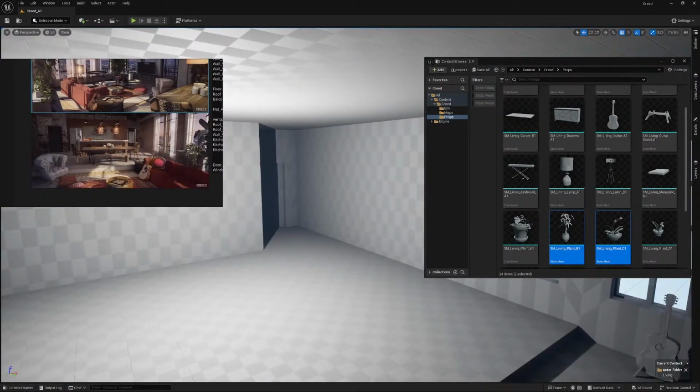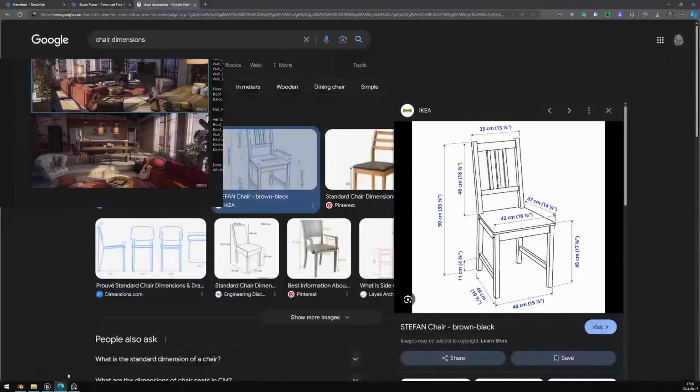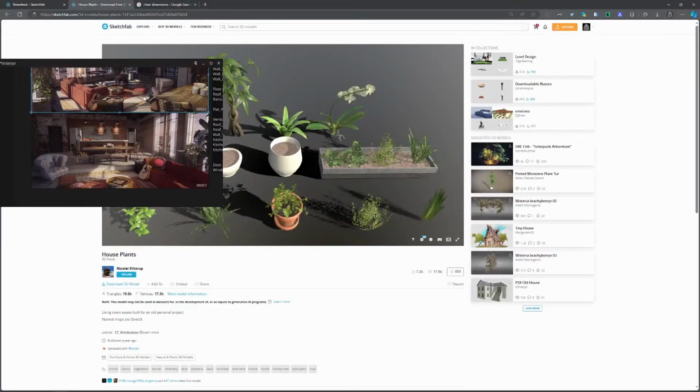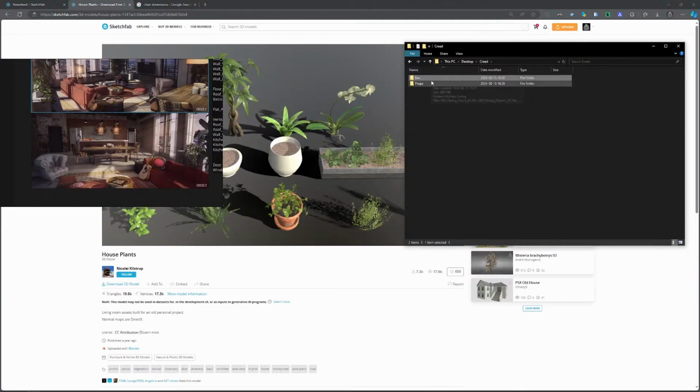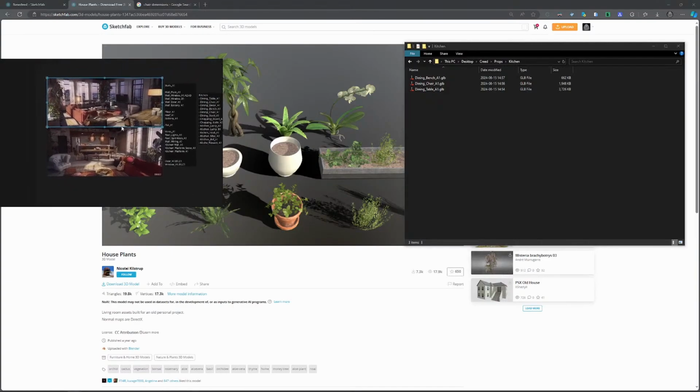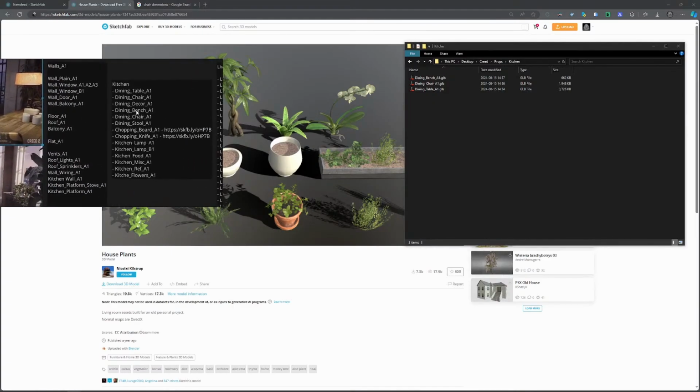Most of the things, let's just quickly get back to our thing. I did have a few things downloaded, but I will get most of the other things also. Let's do the kitchen. Decor we already have, bench we have, chair we have, one chair we need a stool.